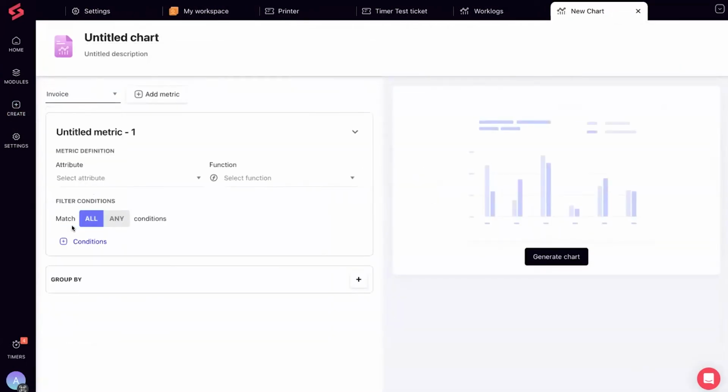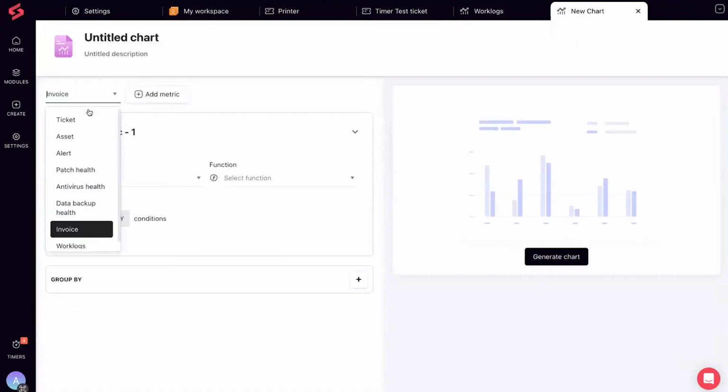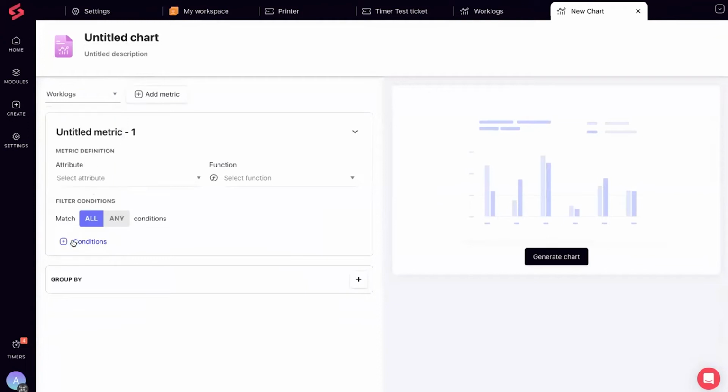You have how much revenue you made for a client, how much time you spent, and how much money you internally spent for a client, and you have a lot more things that you can do with all this raw data. So that's a quick thing I wanted to show: create your own charts, be it across tickets, assets, alerts, patches, invoices, work logs, anything. And whatever raw data comprises that particular chart and report, you can now take it as a CSV export to do your own slicing and dicing of the data. So that's a wrap from me on the PSA side on what we have rolled out.